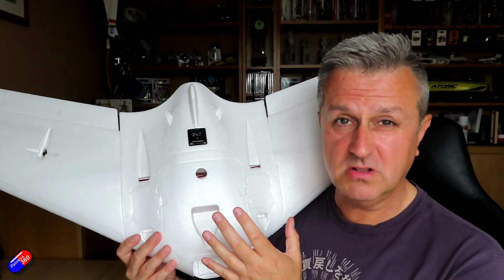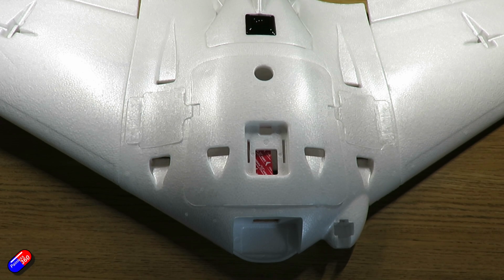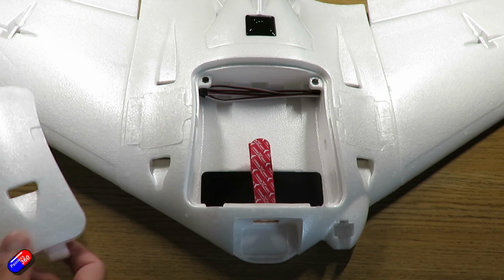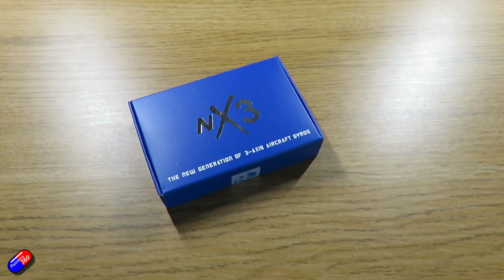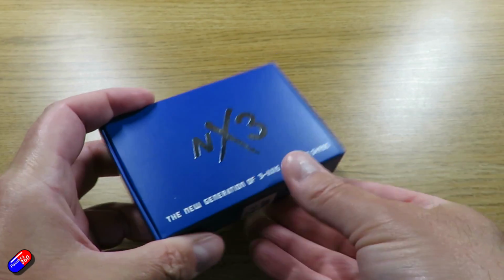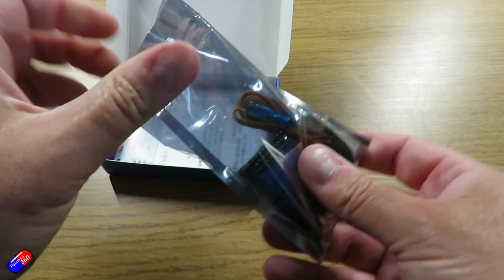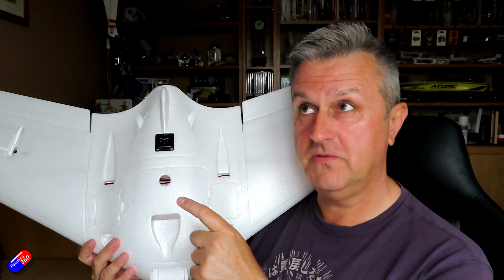In terms of the rest of the model, it's pretty much exactly the same. All the hatches and all of the axes are identical, so you could interchange the parts between the white and the black version. For me, I'm probably going to build this out and put iNav in it. The NX3 stabilizer is an interesting choice from Eachine. There's lots of stabilizers around. That is one that doesn't have GPS capability, and it's a bit of a shame, I would suggest, to not put something with the GPS stuff in here, so you have things like the return to home feature and those kind of pieces, because this was kind of designed for those kind of use cases. So personally, I would probably not go for the NX3 one.